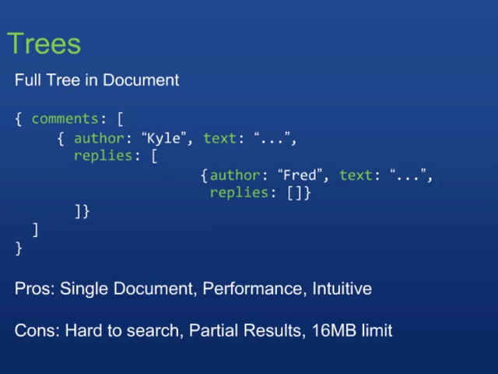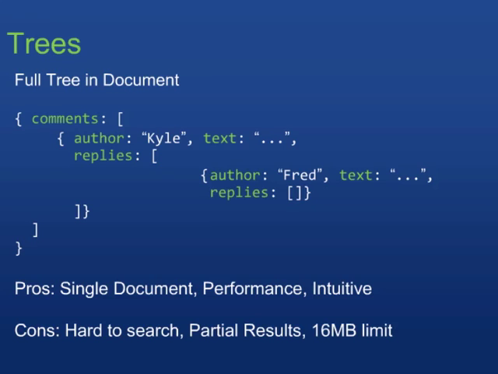Well, I can store that as a big tree, where the entire document is the whole set of comment threads on a particular book. At the top level, I've got all the top-level comments to the book. Underneath that, I've got all the responses to each comment. So in this document example, I've got an array of comments, and then within the comments, I see an array of replies, right? And so now I can store this whole tree of comments inside a single document.